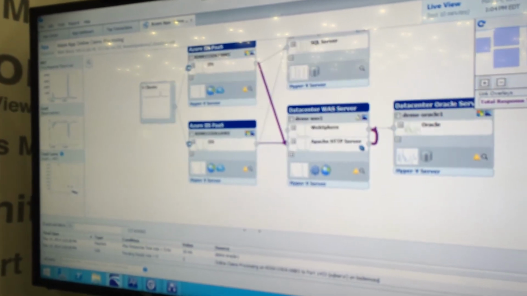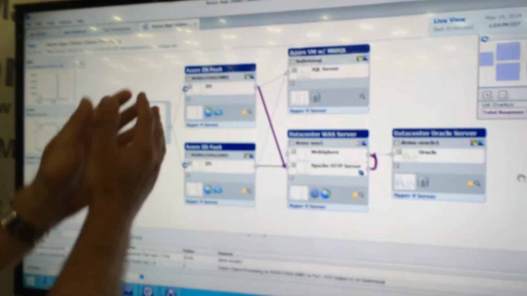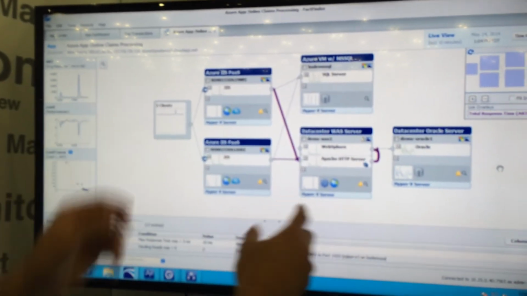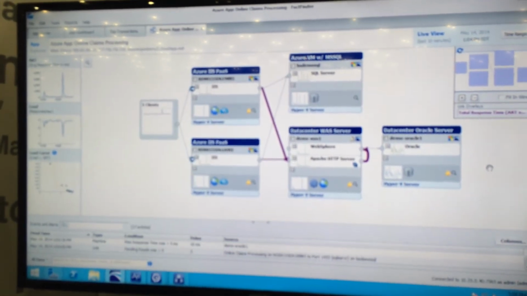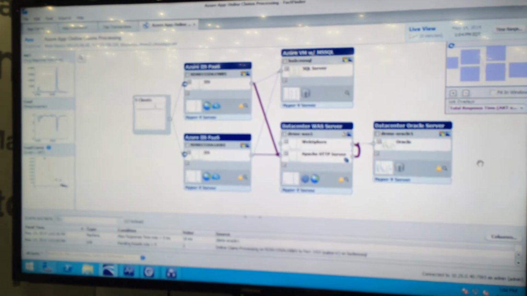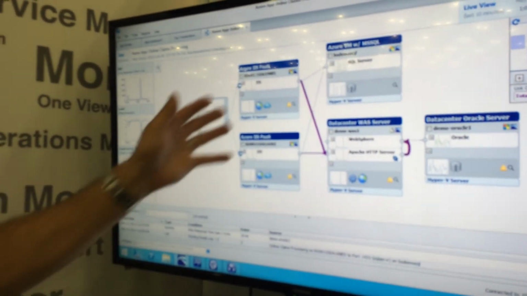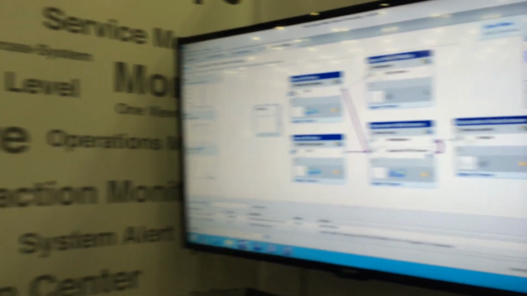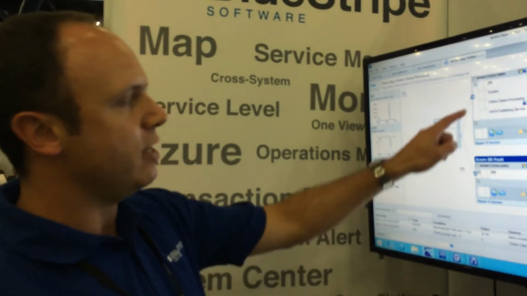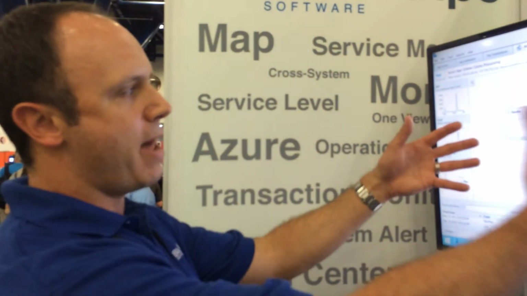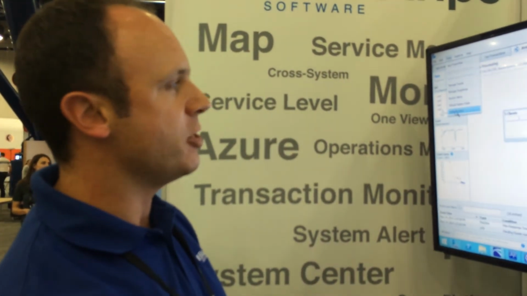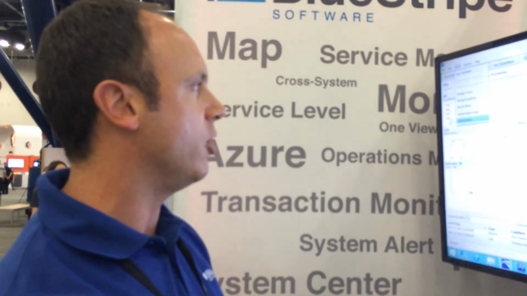I come into our Application Explorer, and I can see that what we've got here is a hybrid cloud application. We have two Azure Platform as a Service instances, one Azure Infrastructure as a Service instance, and systems back in our data center in North Carolina. I can see all the dependencies from a system-to-system perspective, but also down to the individual process on those systems. And so what we're doing is automatically discovering these apps, identifying the components, and with just a few simple clicks, we can feed that information directly into System Center to get those views that I showed you earlier.